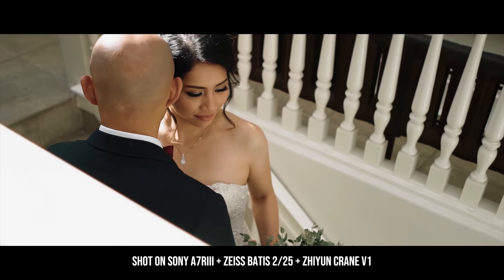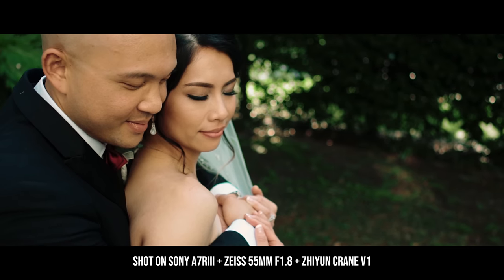However, when you're using prime lenses, you are of course stuck to that one look, that one focal length. You can argue and say, why not just use clear image zoom or super 35 mode to get a different look, to get a closer look while using the same prime lens. You definitely can. However, when you're shooting 60p or 120p slow motion in 1080p, you're going to see a bit of image degradation when using those features. If you're shooting 4K, that's fine — you're not going to see that much degradation. But for 1080p, you're going to see a little bit of that.